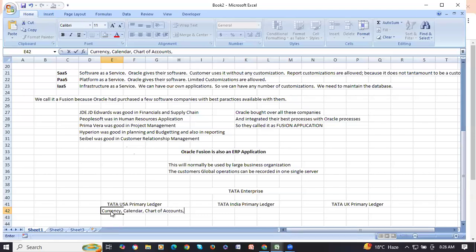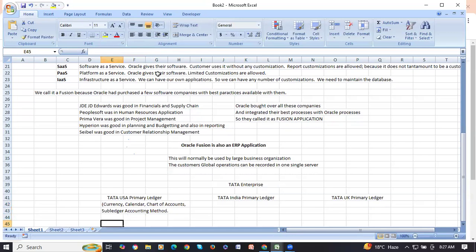Apart from that, you will have the subledger accounting method also. These are the four constants that any ledger will have. If any of these constants changes, then it is called a different ledger.